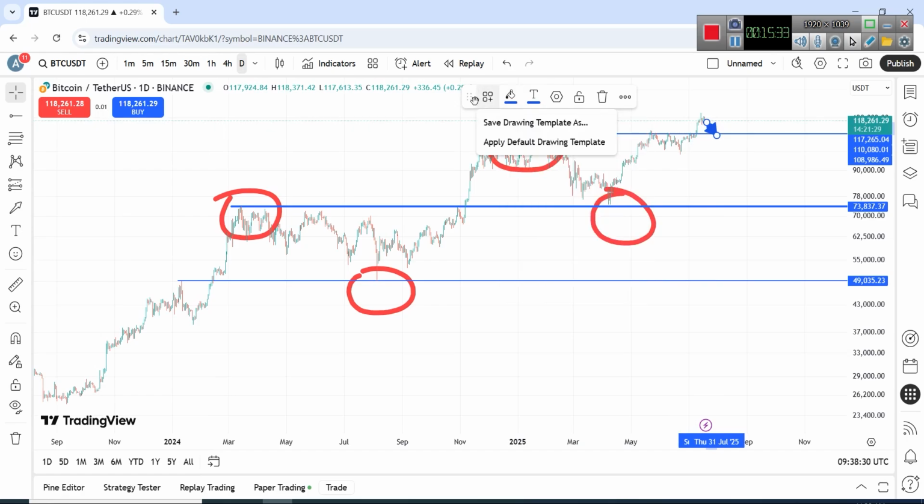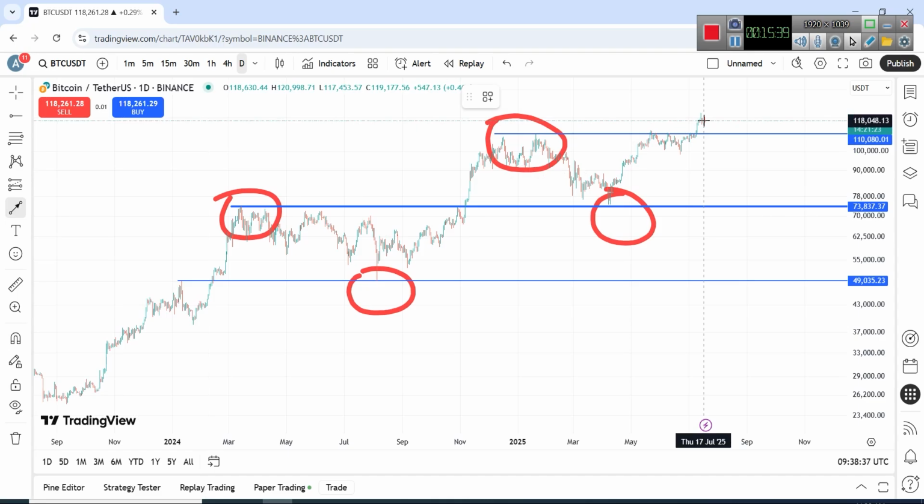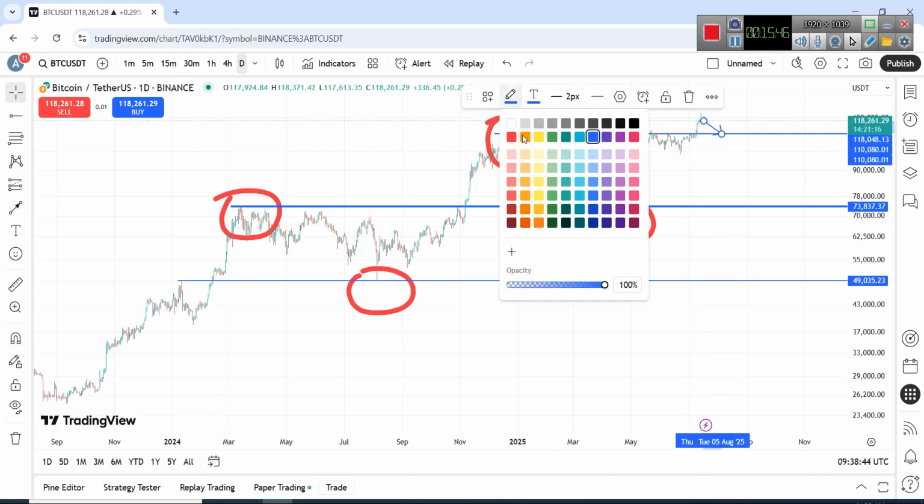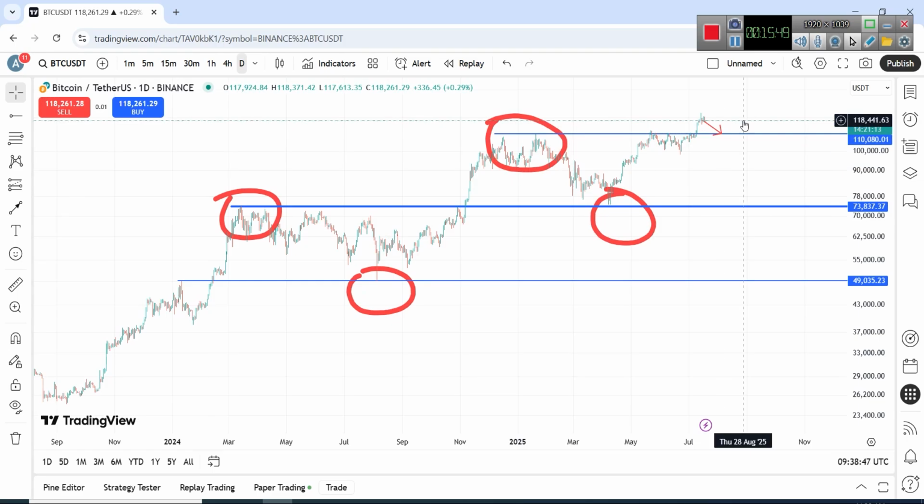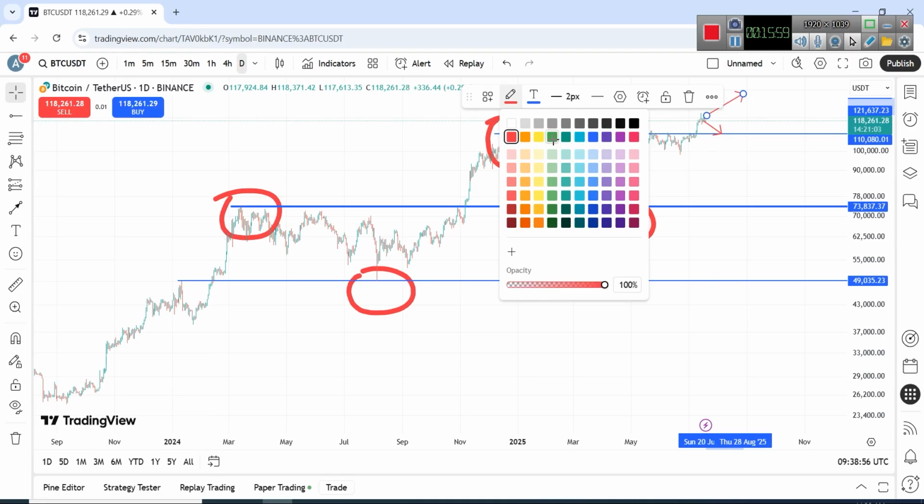It's very big. Okay, we remove it. We find another arrow right there. Probably the price will return to this line, or it may go upward. We'll see which one is going to happen.